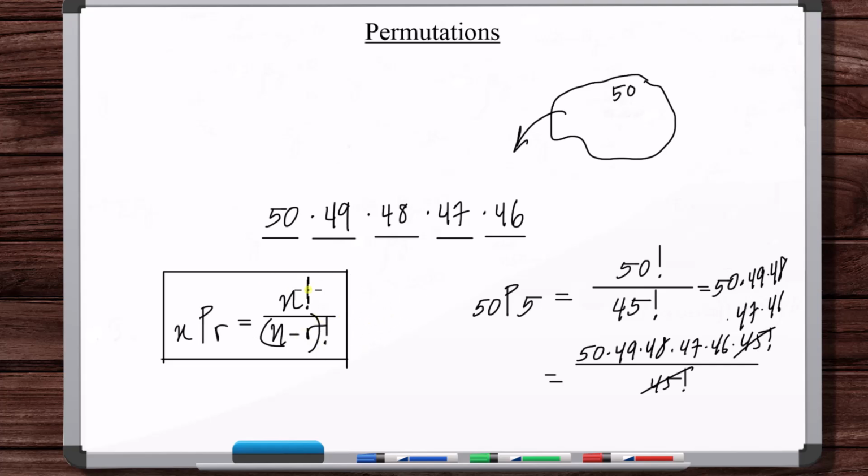Okay, now, note that this formula includes the case where you have a group of 5 items and you just want to think about how to arrange those 5 items in 5 slots. Because in that case, you're choosing from a group of 5, you're going to arrange them 5 ways. So that's 5 factorial over 5 minus 5 factorial, 0 factorial. 0 factorial is 1. So there you go. So it includes that case as well.